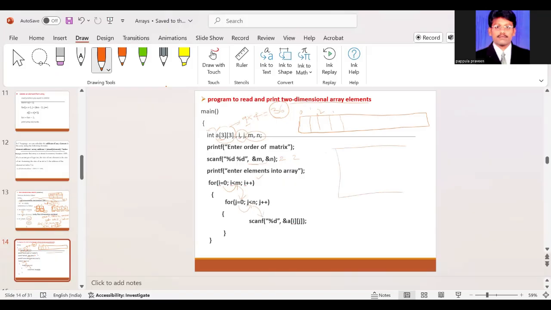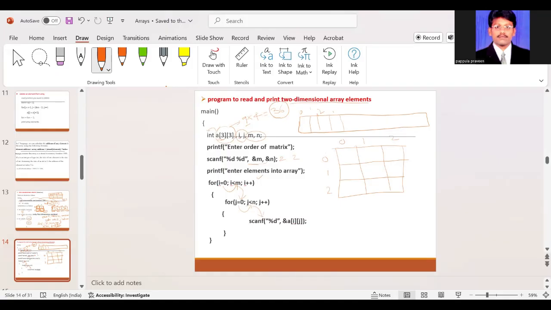We take it like this to make it better understandable. This is 0, 1, 2 for rows as well as columns. For i, row 0 and column 0, this place is called 0, 0.